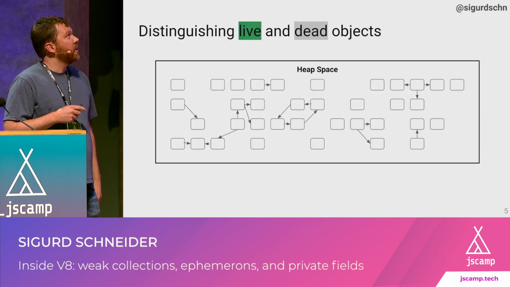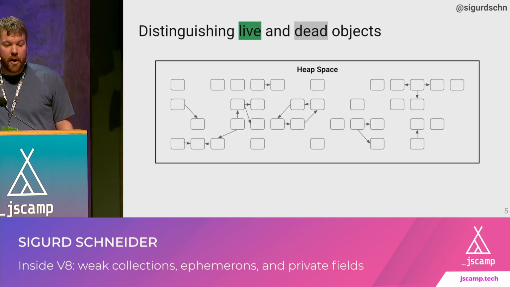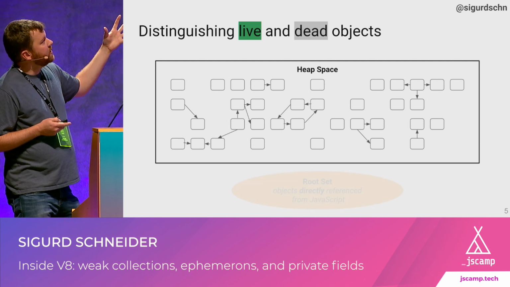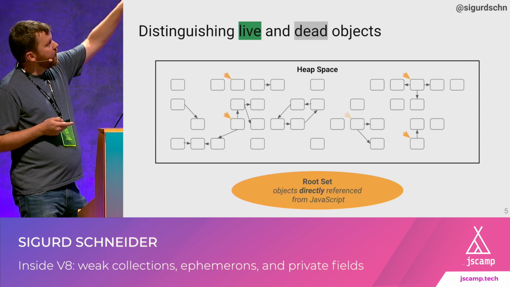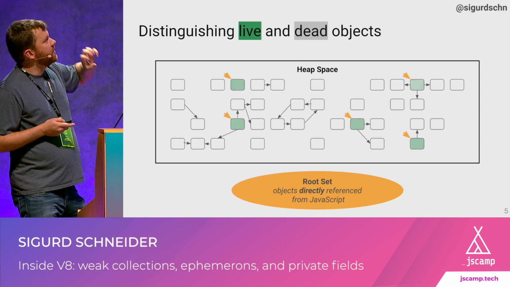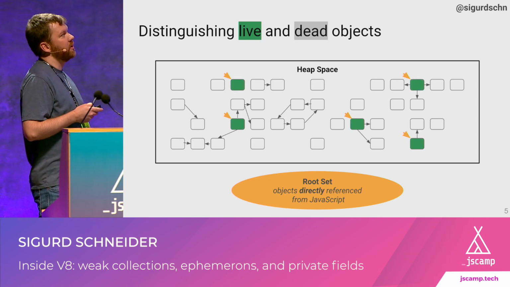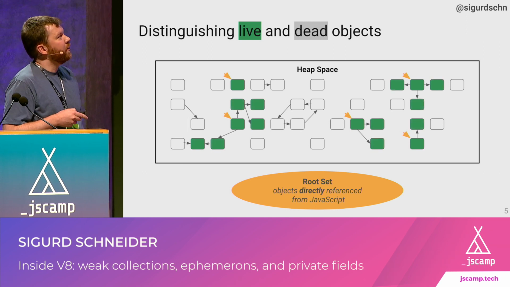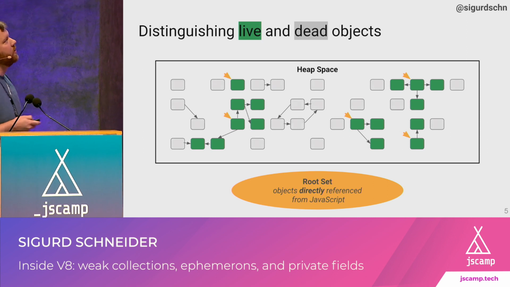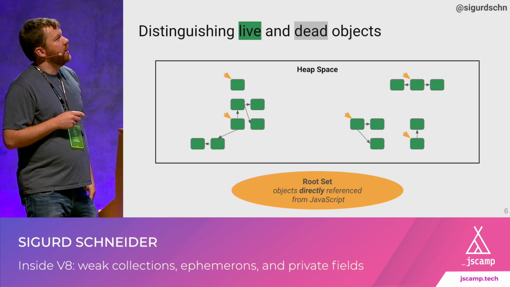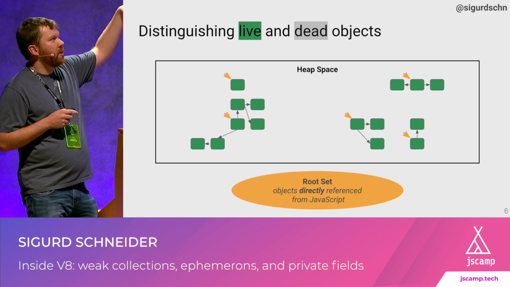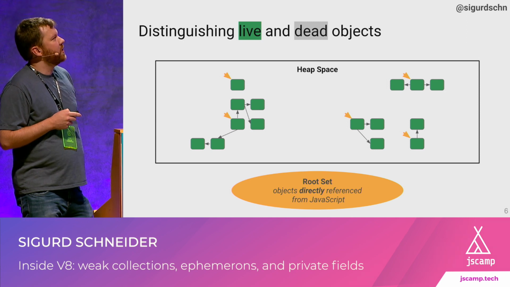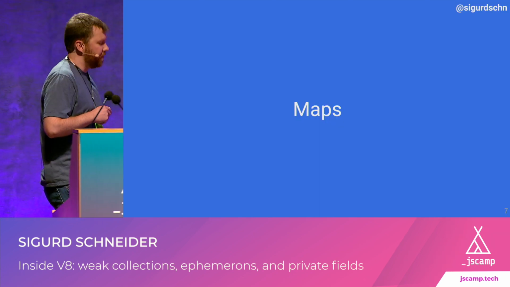So the garbage collector has to solve the problem of how to distinguish live and dead objects. And to do this, it starts from the root set, finds all the objects that are in the root set, says, okay, I know these objects have to be live because they are directly referenced. And then it traces through all the references between the objects, finds everything that is still reachable, and the rest of the objects is dead and can be cleaned up. And then at this point, the garbage collector would probably go about and compact all the objects, move them to one side, but for simplicity, I'm not showing this here.